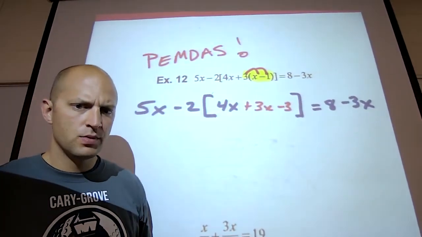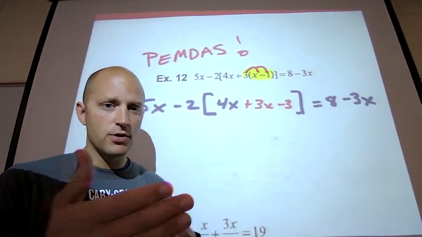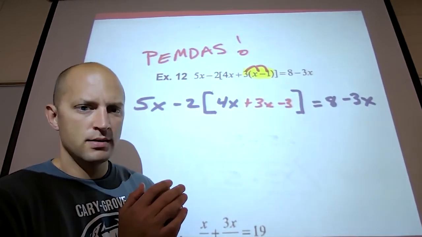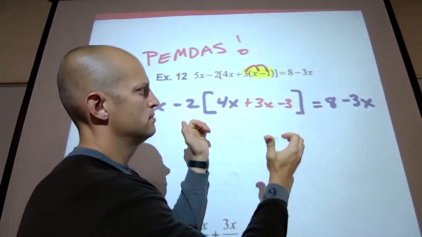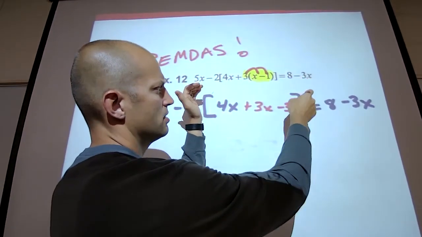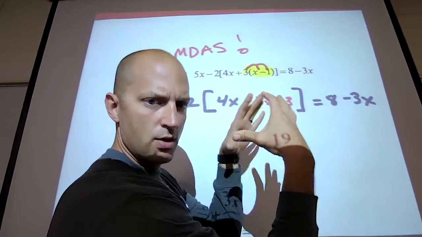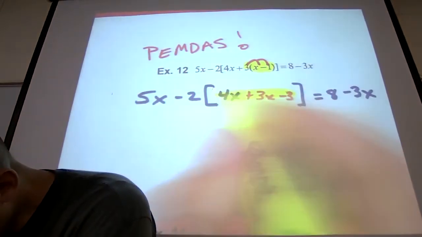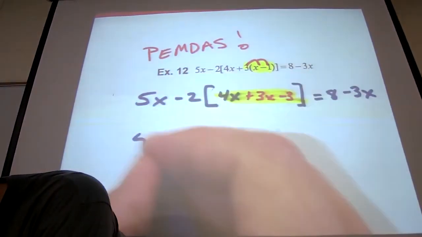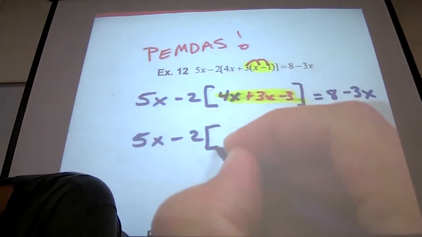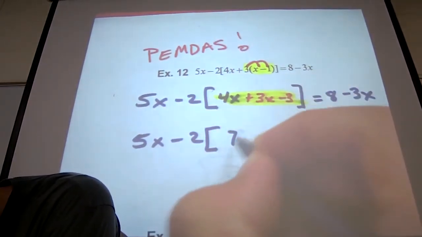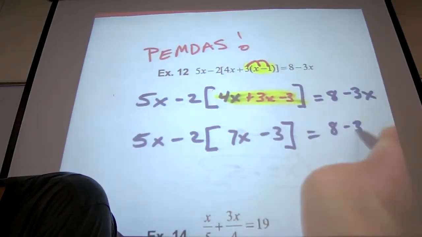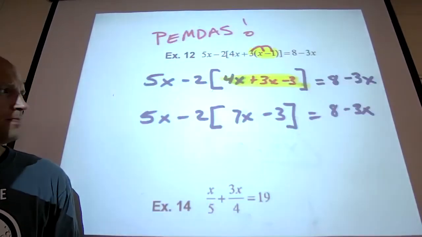So far, so good? So now I'm going to go even further. Cole, what are you going to say? Awesome. So we can combine this little mess here, right? We can work inside those parentheses or in those brackets. So I'm going to highlight what I'm doing so you can kind of follow along. So now I've got 5x minus 2 times that bracket. 4x and 3x is 7x and then negative 3. Those are unlike terms. So fantastic. Good job, Cole.